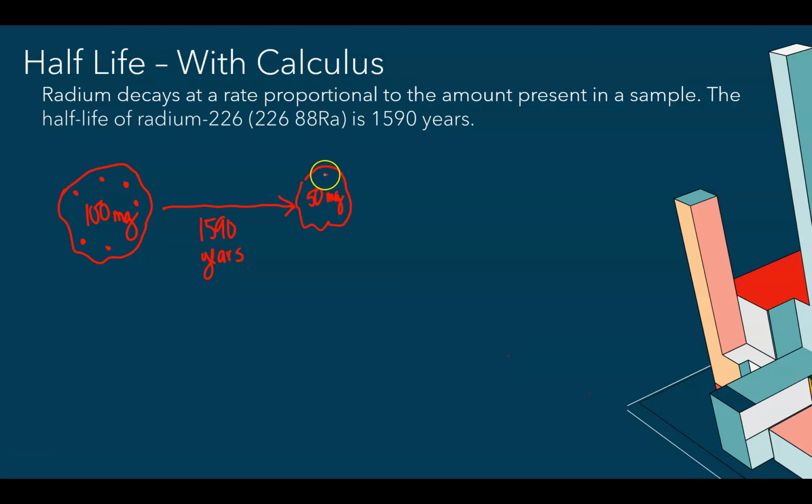What didn't make sense to me, that I think I understand now, but I might be wrong, is each of those atoms in the 50 milligram sample has the same likelihood as each of the atoms in the 100 milligram sample to decompose, right? But the fact is there are fewer of them. So the likelihood that one out of the 50 milligram sample would decompose, that probability is less because there are just half as many atoms.